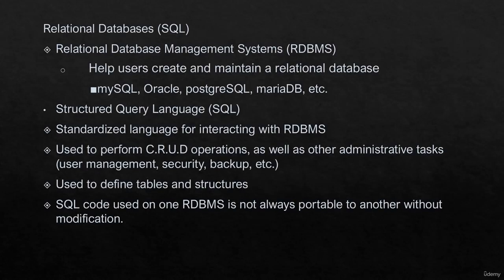Then let's know about what a relational database is more briefly. First off, a Relational Database Management System, also known as RDBMS, helps users create and maintain a relational database. In this, you will find MySQL, Oracle, PostgreSQL, and MariaDB, which I showed you in the previous course of PHP. MariaDB and MySQL are also connected to PHP. So here we are going to directly work through those.